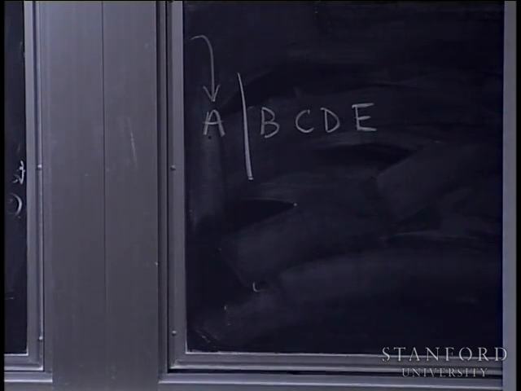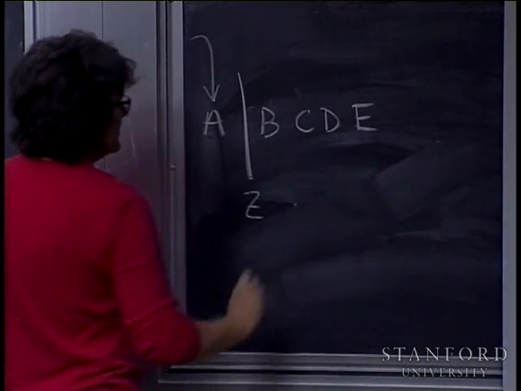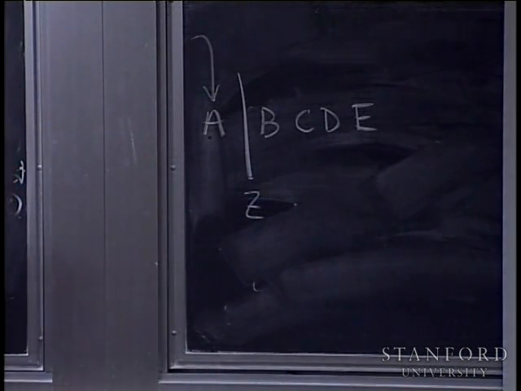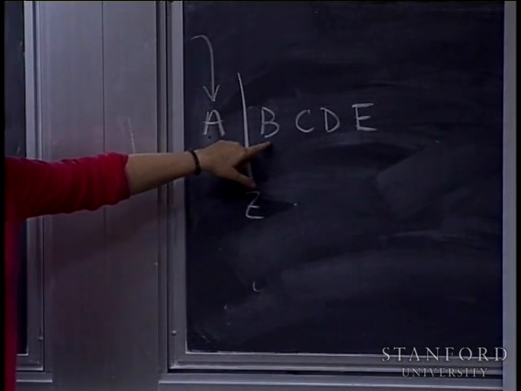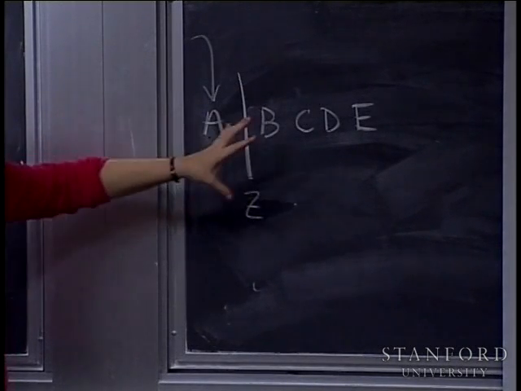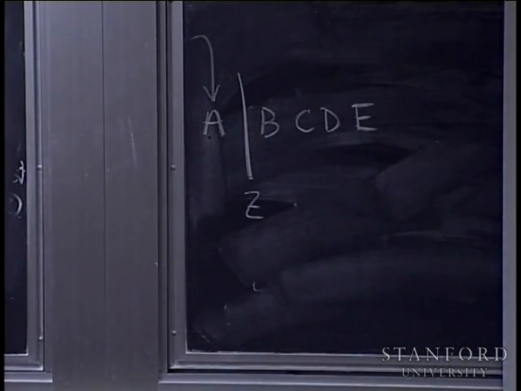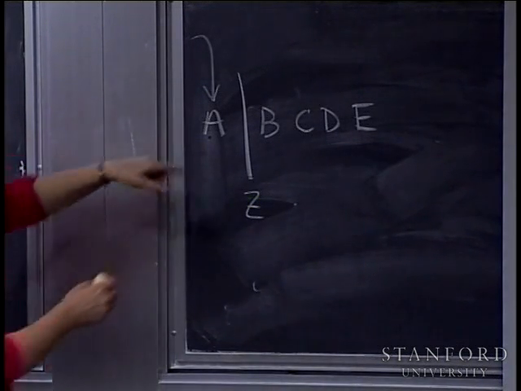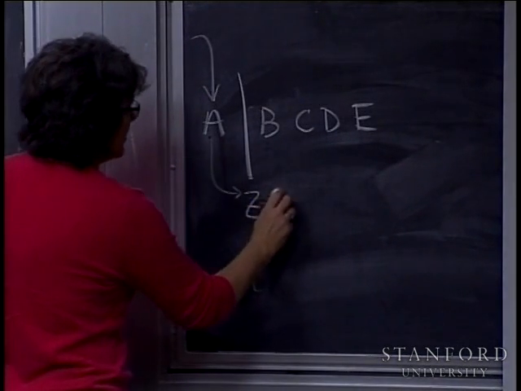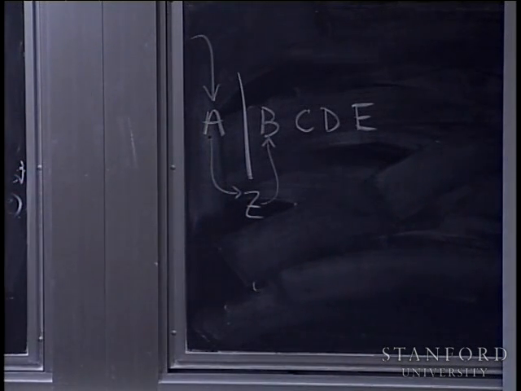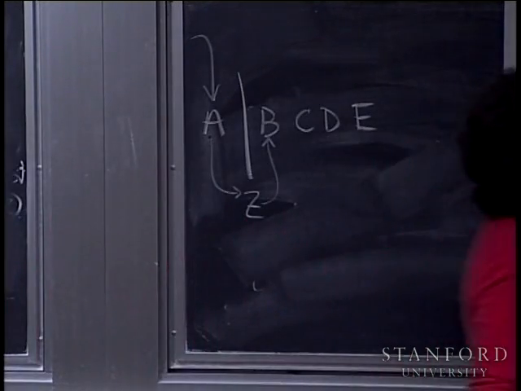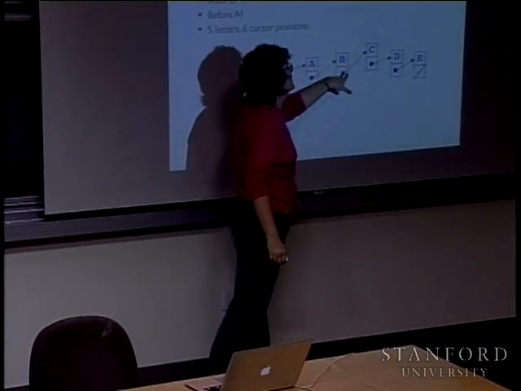The next edit goes in between A and B. If I insert character Z, it goes right there. If I'm going to wire that in and splice it into the list, and I'm pointing to B, I'm already one past where I need to build the splice, because I need to know what was behind it. Pointing to the character behind the cursor — to A — gives you access to wiring the new node in and updating the cursor to point to Z, without any difficult backward traversal. So the cursor points to A when between A and B, to B when between B and C, and so on.